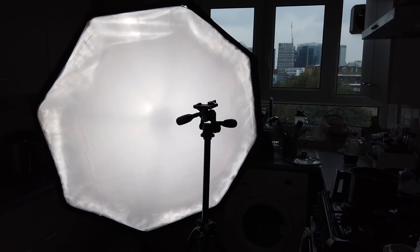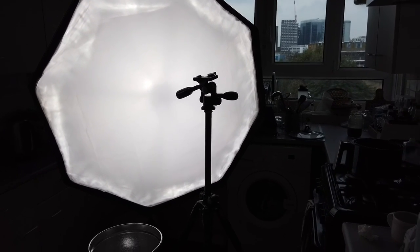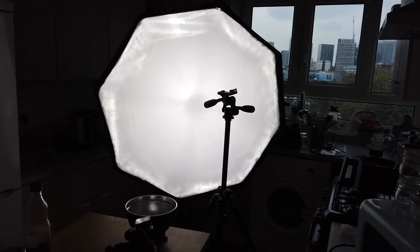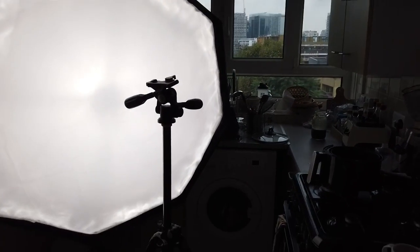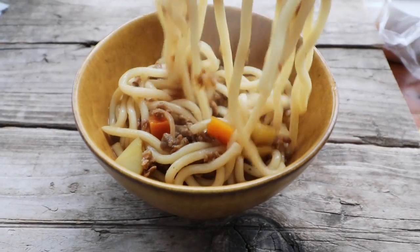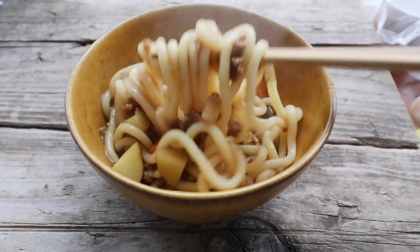Despite it not being even 5 p.m. yet, I have had to bring in this massive light — it got so dark outside, and again, not even 5 p.m. yet. So for this dinner in particular, I'm going to be doing a curry udon. A lot of you guys are going to hate me for this — there are a lot of ready-made ingredients to it. I'm going to be using a curry cube and a vegetable bouillon that is actually really not bad, but everything comes together in about 20 minutes or so. I love this dish because I'm always craving curry; it's really easy to make. It's really grabbing a bunch of ingredients that have sort of been pre-made and then mushing them all together.